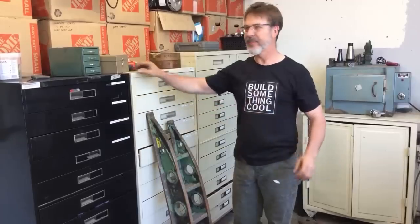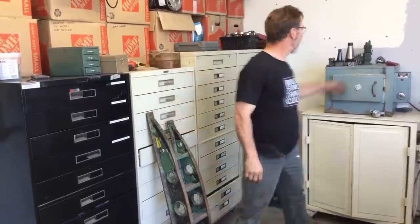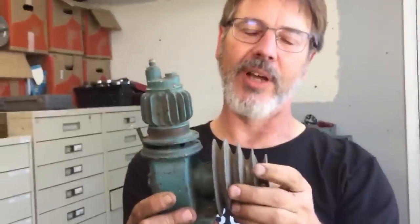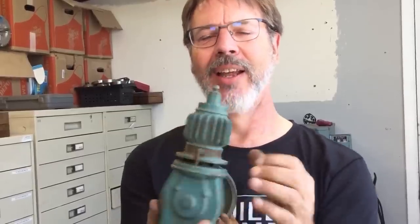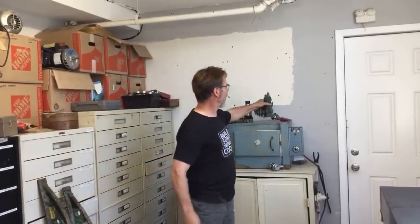Yes. Aurelius wants to know, is that green air compressor on the oven? Oh, isn't this cute? Oops. That's a little air compressor. It was $5. I couldn't just let it sit on a table for $5. The pulley is worth $5. I have this idea. Eric from Hand Tool Rescue does some really great stuff. He's always rebuilding something. And I thought I was going to send him a note and see if he wanted this. So it's really just kind of a cool little air compressor. A lot of fun.